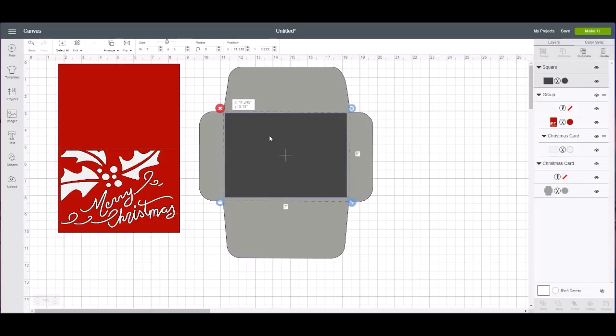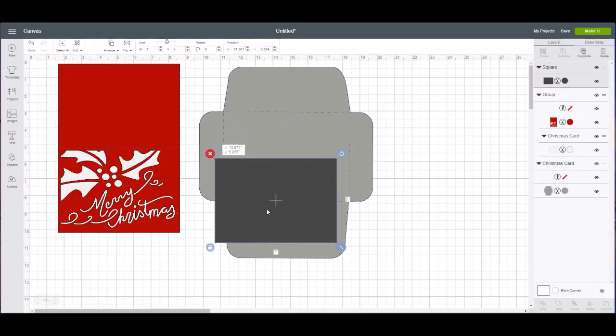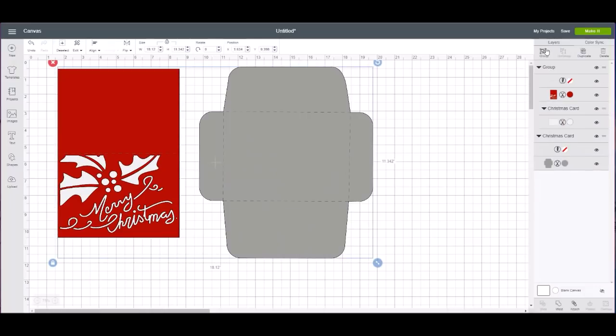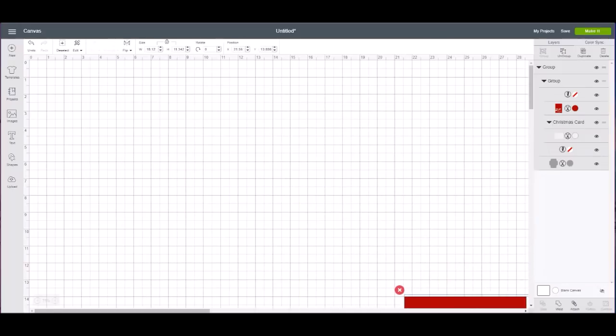My mock-up here of a 5x7 card fits in, and it's well within the lines of the score line. So when I fold it over, it's going to be beautiful. It'll work out great. And I'm going to show you guys that because I'm going to cut this one out. Okay, so I'm going to regroup these because I'm going to pull these off right now, since I'm going to cut those out later.